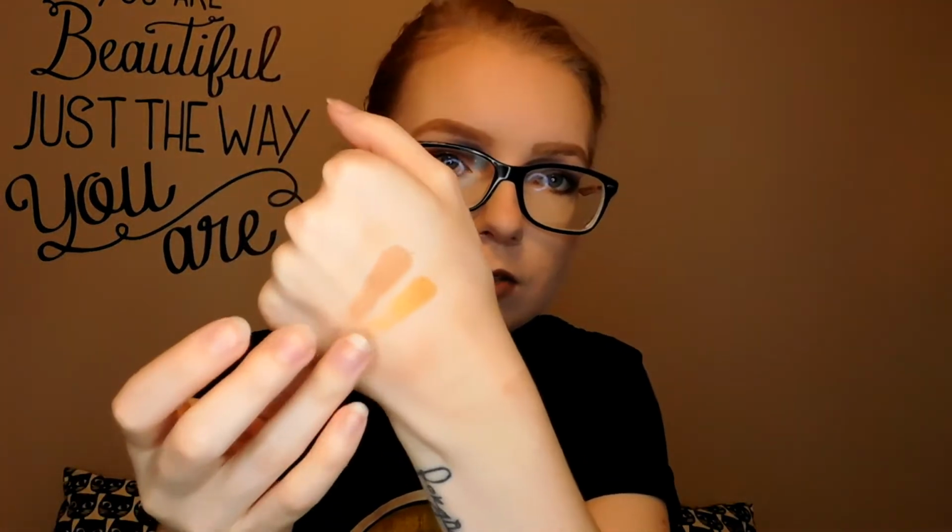And hand and arm swatches don't do justice to what it's going to do on your eyes, but it's a good indication of what the color looks like. So I have a few dupes for that. This one is from ColourPop. It's called Two Birds. I'm sure they have one that's closer, I just don't have it. But the finish on these is really similar. So here's Two Birds next to that. This one is way more yellow than this one, but the finishes are pretty similar.